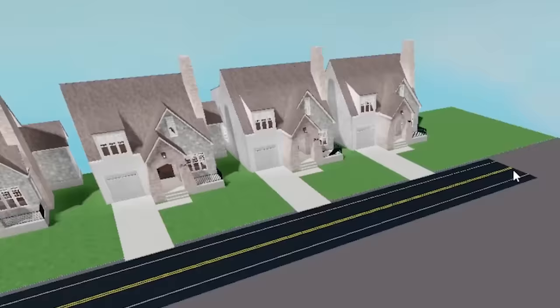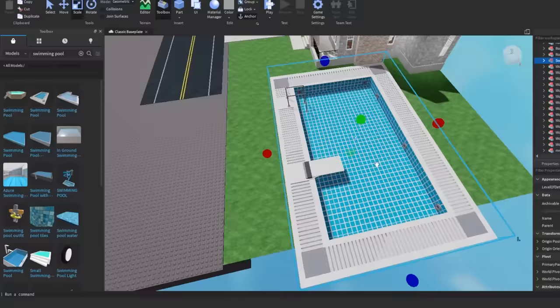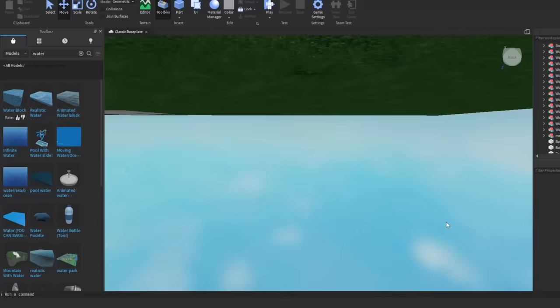And also I'm gonna add a swimming pool because swimming pools have water, right? So let's just add a swimming pool right here. Oh my God, this one actually looks pretty good, but it doesn't have any water in it. All right, so I added some water to the swimming pool so you can actually swim in the water. Right now we got this huge area over here though. I don't even know what to do with it.